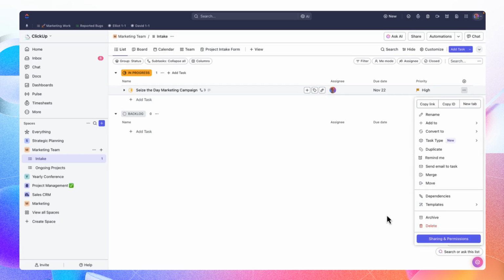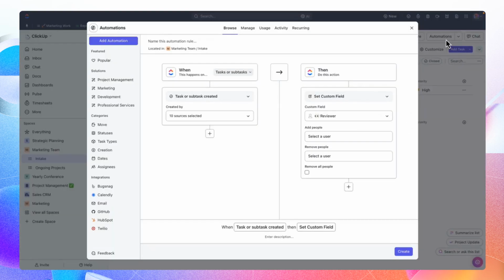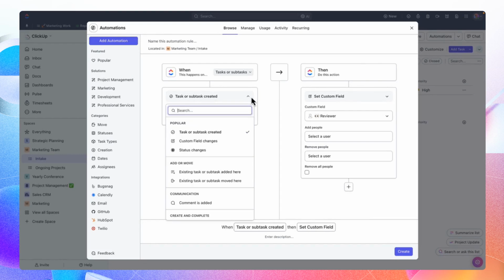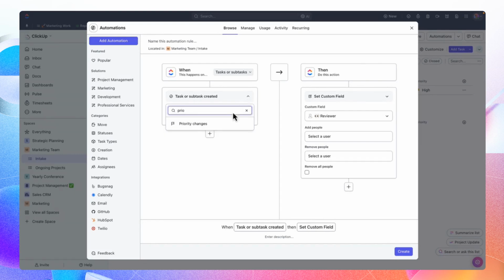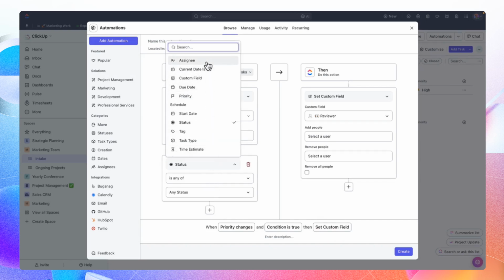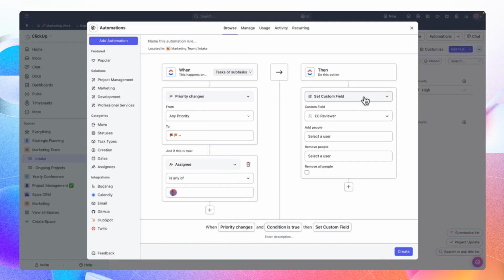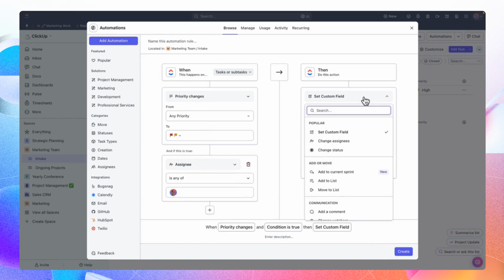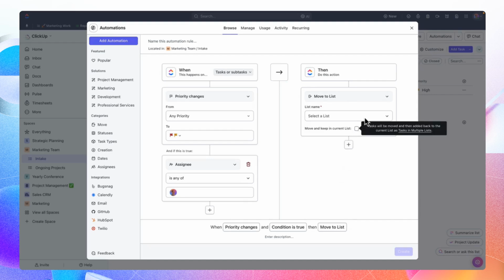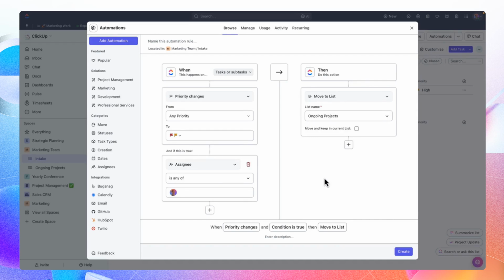So what we can do instead is create an automation. Let's go up to our automations here and say, anytime a task is prioritized as urgent or high, and we know who the assignee is, so let's say is assigned to myself, we're then going to move that task to the ongoing projects list for that person to deliver on.